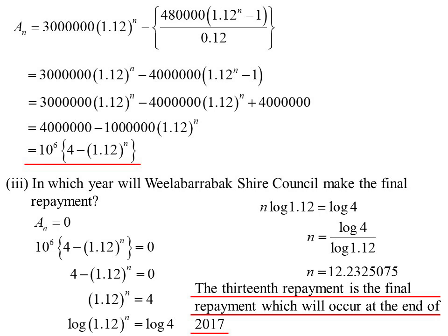So I think when I answer something like that, I'll put it's the 13th repayment, just in case I muck up my maths. Is 2017 the right year, or is it 2016? But at least I can say, yeah, no, I know which year it is. I just couldn't work out what the actual date of that year was.